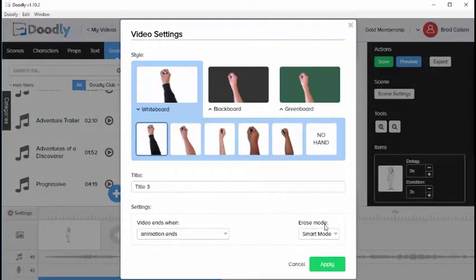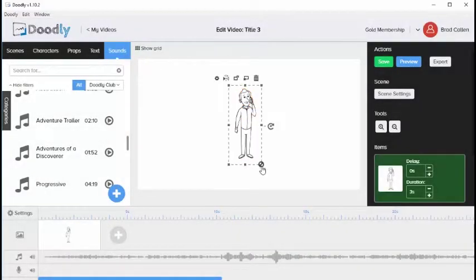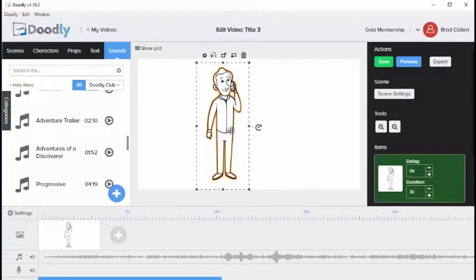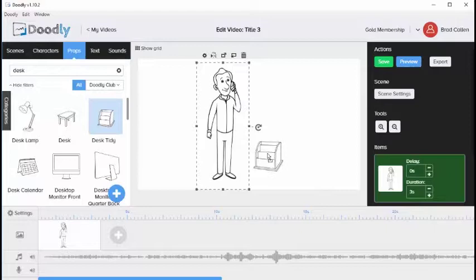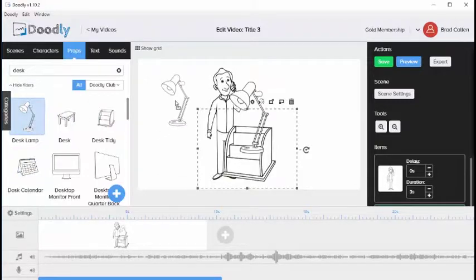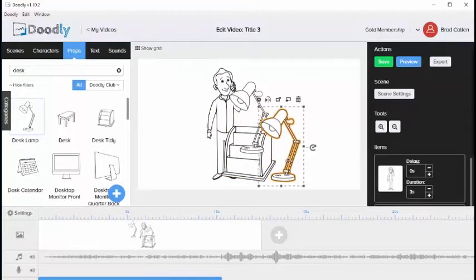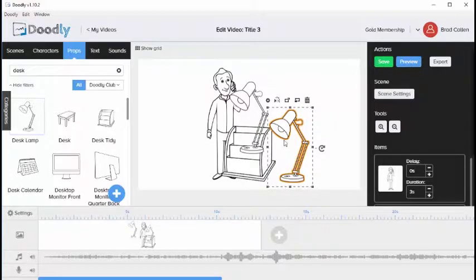Over here on the right we have erase mode. So by default the erase mode is smart mode. We also have with finger, with eraser, and off. To demonstrate that, let me take this image. I'm going to make this a little bit bigger, and then we're going to bring in a few more images. So we'll bring in this one, we're going to overlap them, and then we're going to take another image, and I'm just going to barely overlap the corner. So you notice the top of the lamp just barely overlaps the side of the step stool. Let me get rid of that one.